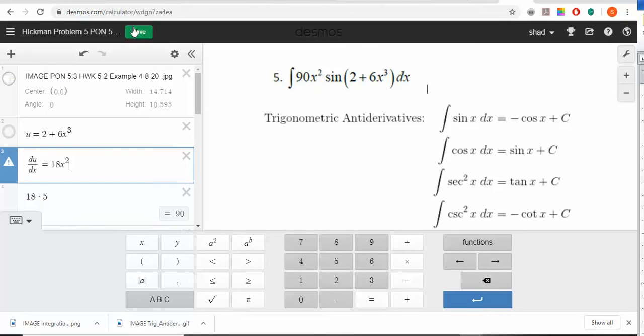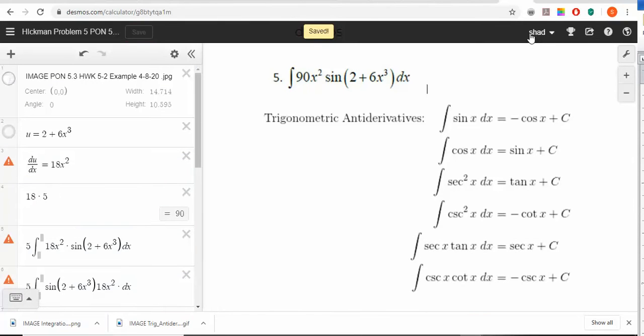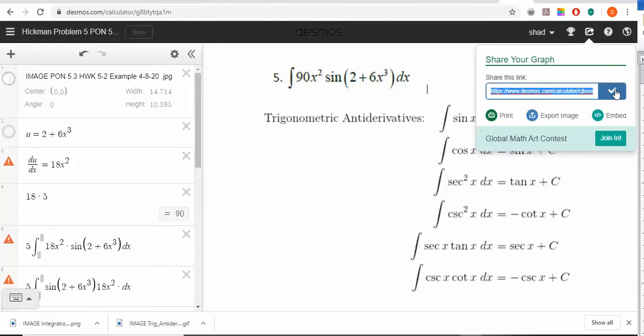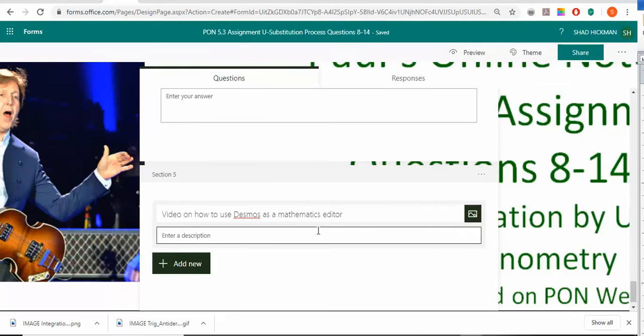I'm going to save it. Okay, I've logged in as my name. It's just a good idea that you have this account anyway. I'm going to go ahead and copy this as a link. Copy as a link. And now that I have that as a link, I can paste that link anywhere I want to, including on a Word document. So, say that I wanted to put it on a Word document, I could do that. But I would really prefer that you put it someplace like this. You could have just plugged it in here, and then you would have had that link. So I'm going to put that link right there, because that should show up, and we should be able to use it as a live link to show you what happened there. So that should be a copy of the actual process of finding the answer of that example.